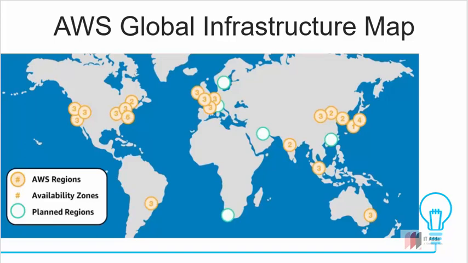The AWS GovCloud, US, region is an isolated region designed to allow U.S. government agencies and customers to move sensitive workloads into the cloud by addressing their specific regulatory and compliance requirements. AWS offerings and services are available by region, so you may not see all regions available for a given service. You can run applications and workloads from a region to reduce latency to end users while avoiding the upfront expenses, long-term commitments, and scaling challenges associated with maintaining and operating a global infrastructure.